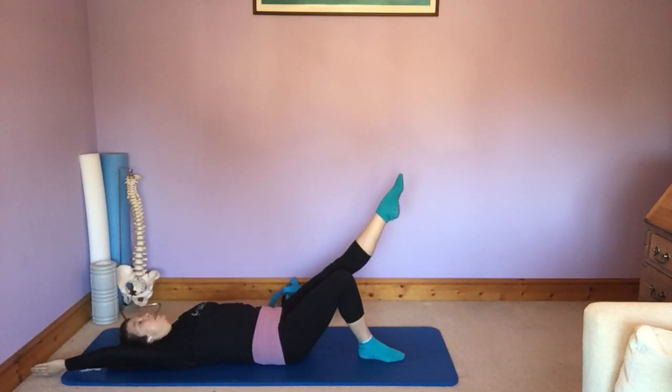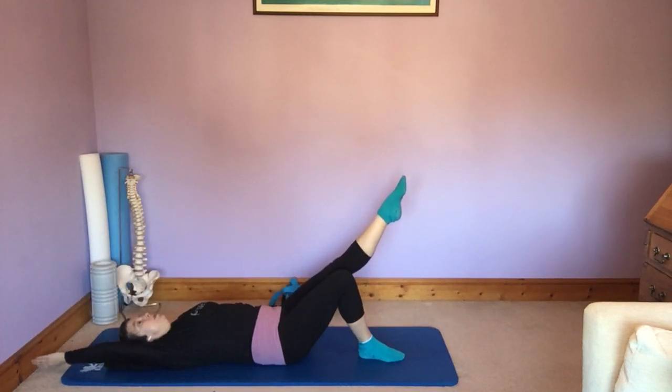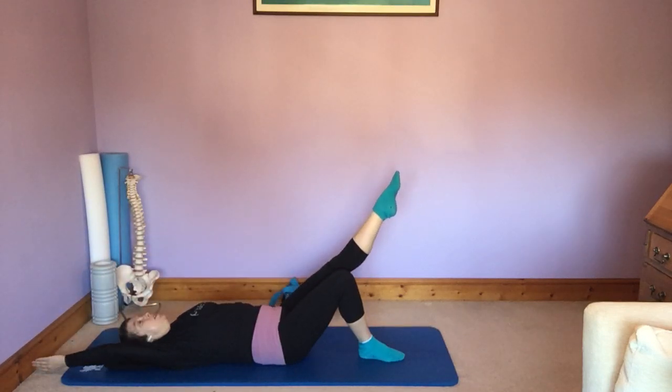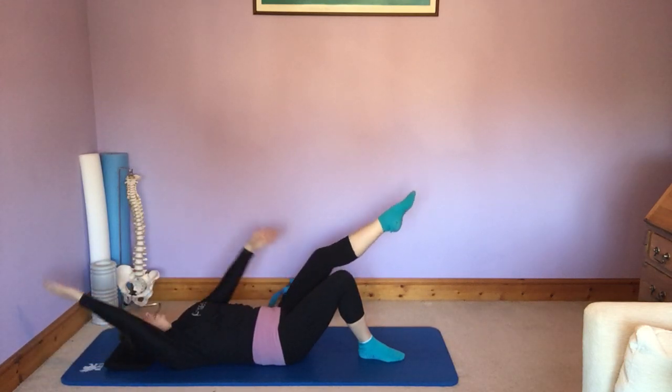Stretching out. Keep that core under control. You don't want to arch up through that lower back. Keep the ribs down for as long as possible as well. If you're a little bit curved in that upper back, you might not be able to stretch all the way down with that arm. That's fine.